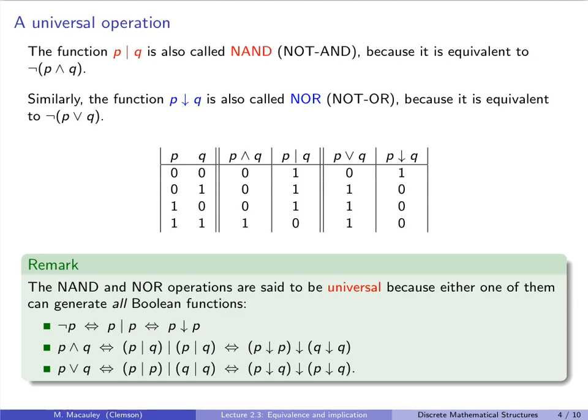Finally, we don't need to do this, but it's worth mentioning that the OR function can also be written in a very similar manner as the AND function, but in some way this is dual, where these expressions are switched. And by that I mean P or Q is equivalent to the NAND function of P NAND P with Q NAND Q. So notice the P's and the Q's like we had up here. Or if we want to use NOR, we get the NOR function of P NOR Q with P NOR Q. And that looks a lot like what we had up here.